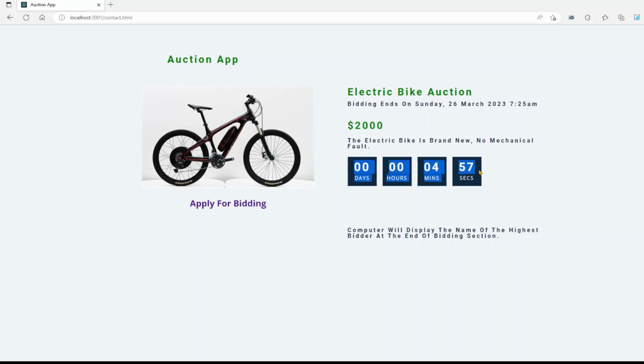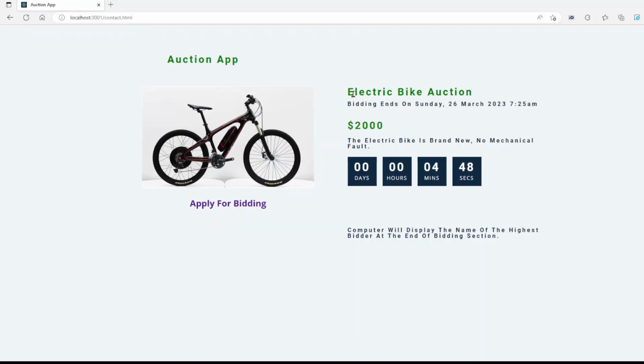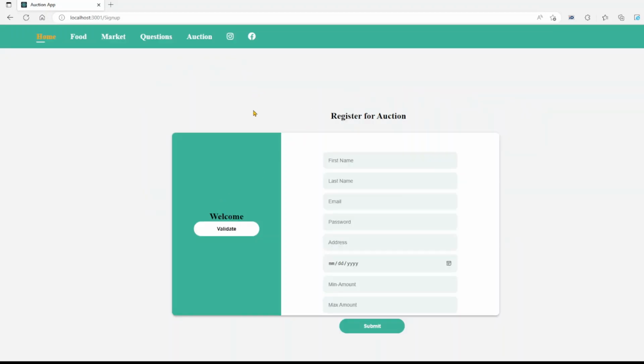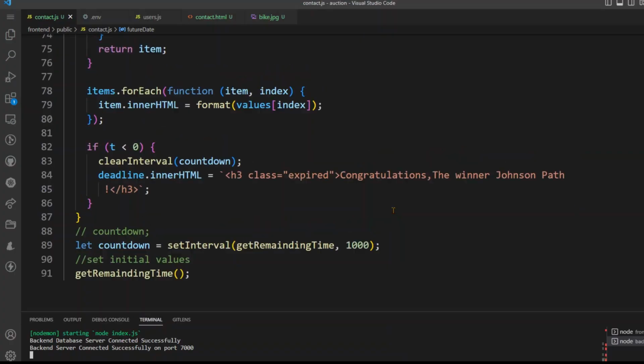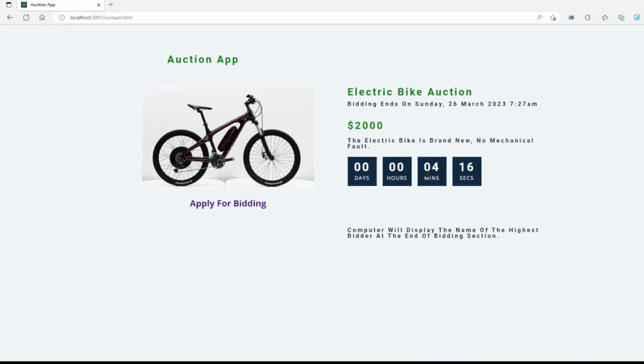At the end of this countdown, the name John C. Pat will appear here. So you can apply for bidding from here. Want to apply? This is for this place. It is mobile friendly. Let's go back to this place, for example. It's mobile friendly. Take note, look at the name John C. Pat. So we also watch at the end of this countdown, the name will appear. The computer will display the name of the highest bidder at the end of the countdown timer.